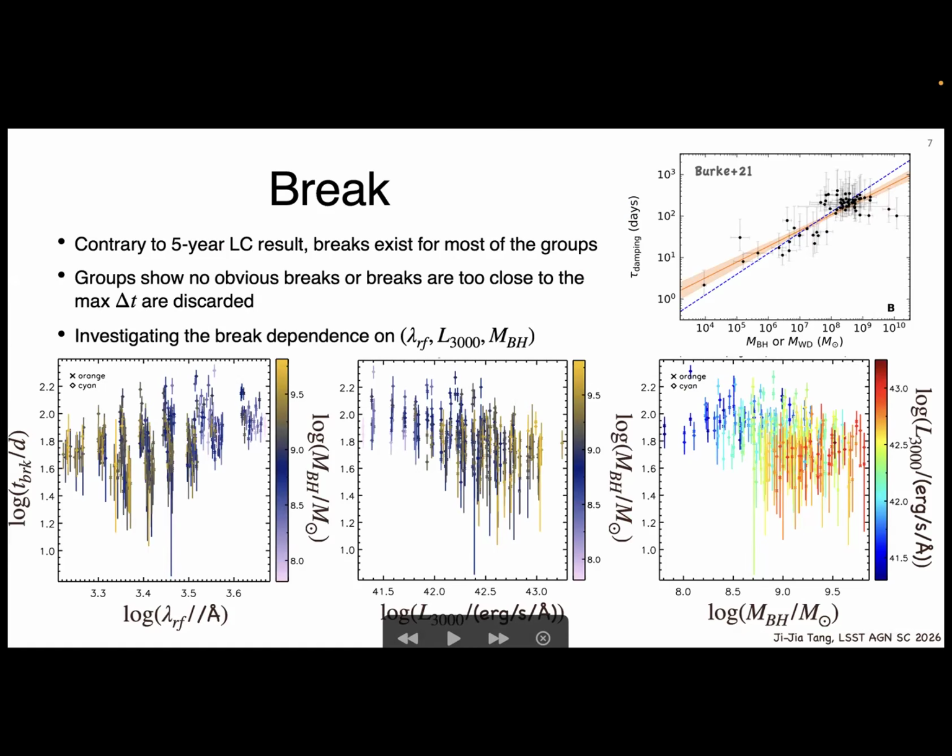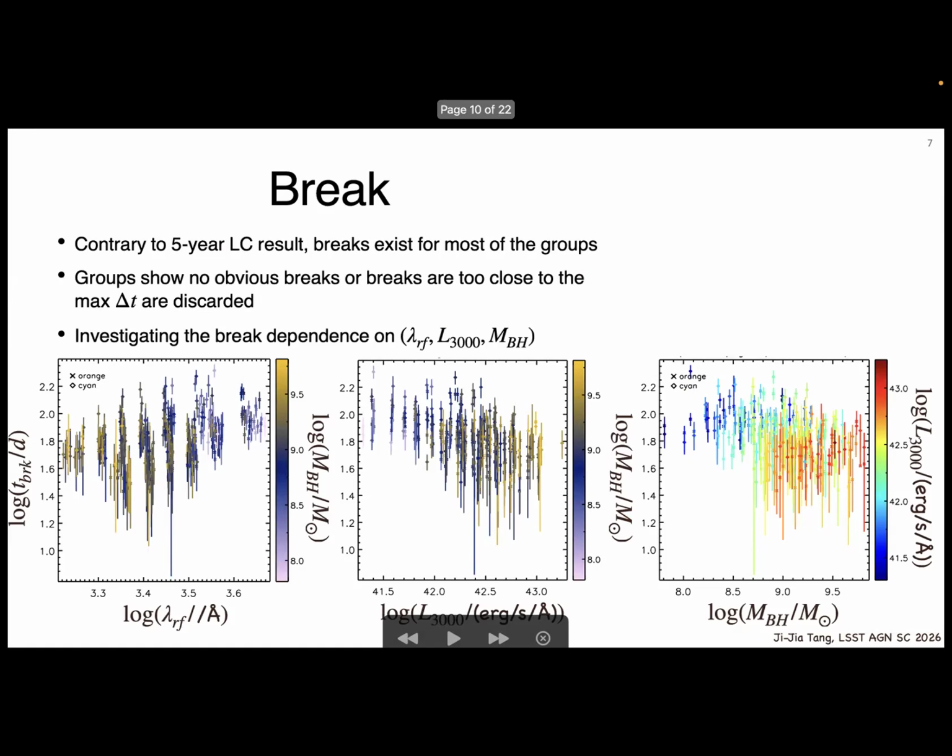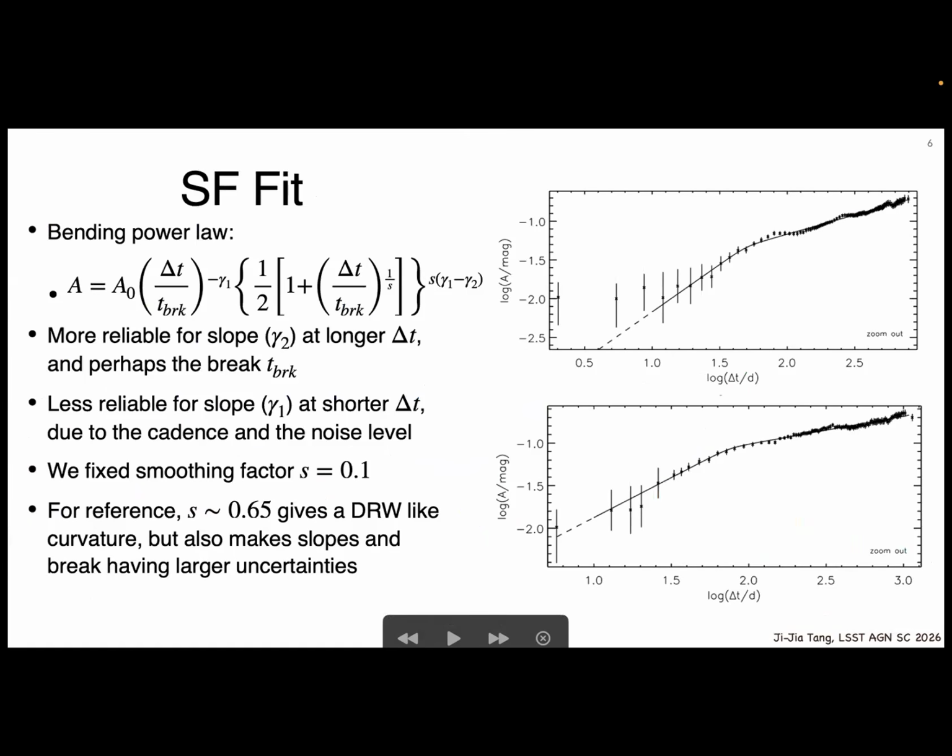strong enough to exclude the possibility that for the low luminosity objects you're measuring it well, and so your high frequency slope is close to zero, and for the higher luminosity objects where the break timescale will be longer, you're still picking up the slope of a half that you get from the random walk?